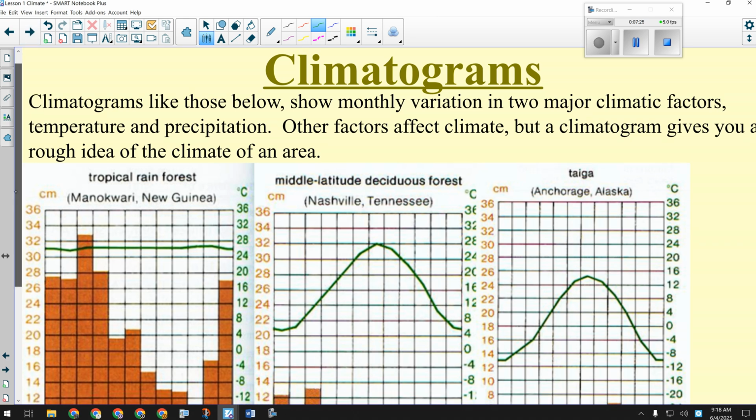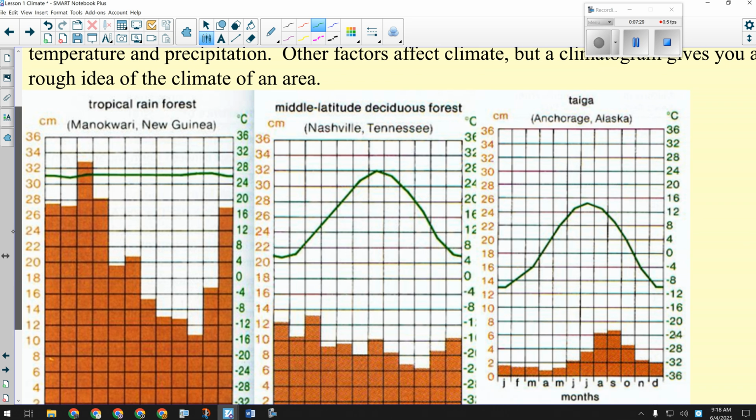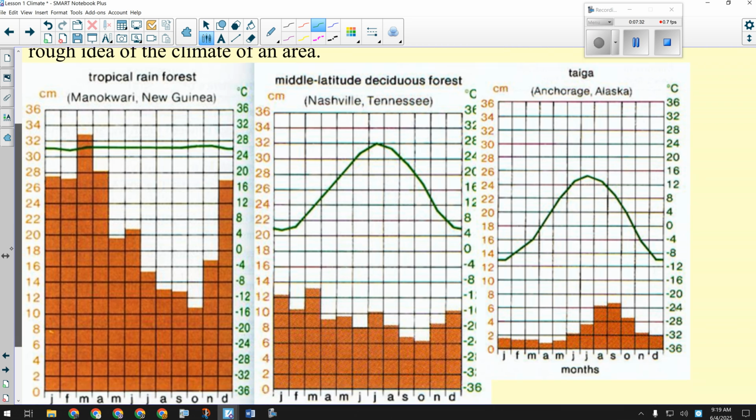So what a climate graph shows you is basically just 2 things. It shows you the precipitation by month, those are the bars, and the temperature by month, that's the green line. On any climate graph, the line is temperature, the bars are precipitation. So what you'll be expected to do is interpret a climate graph. Be able to look at it and go, okay, this place is obviously very dry, and this place is obviously very cold, and looking at the temperatures and precipitation, it's probably pretty far from the equator. Things like that. You'll have to make some inferences based on your interpretation of the graph.